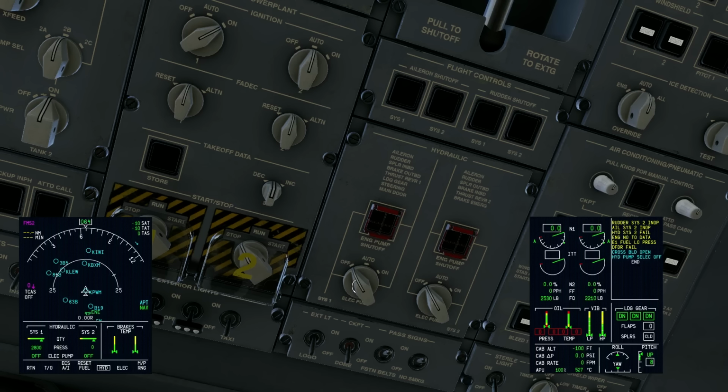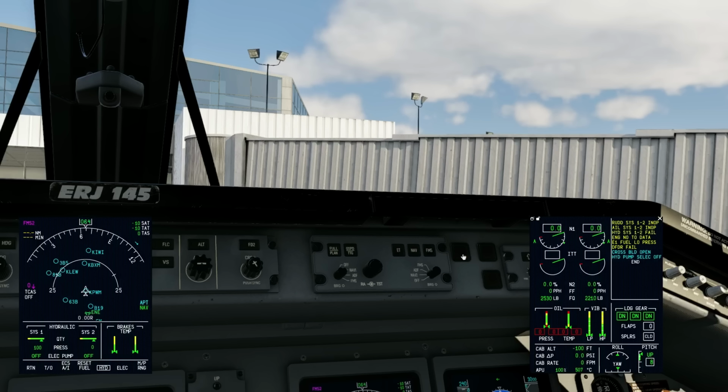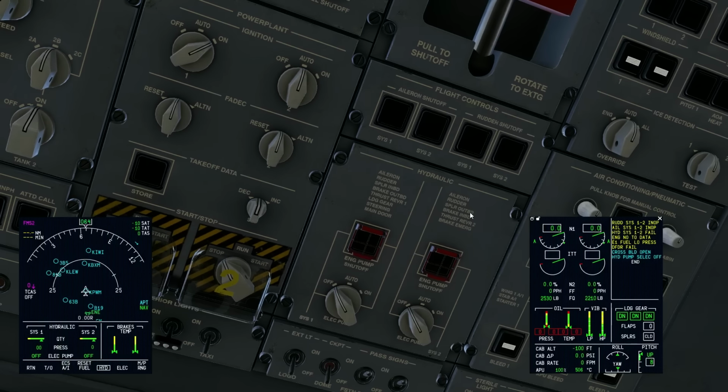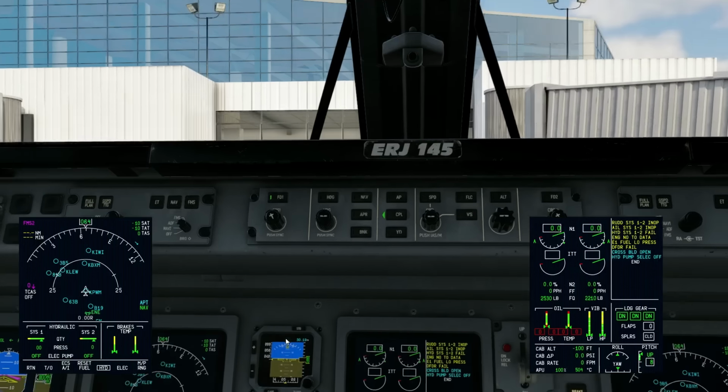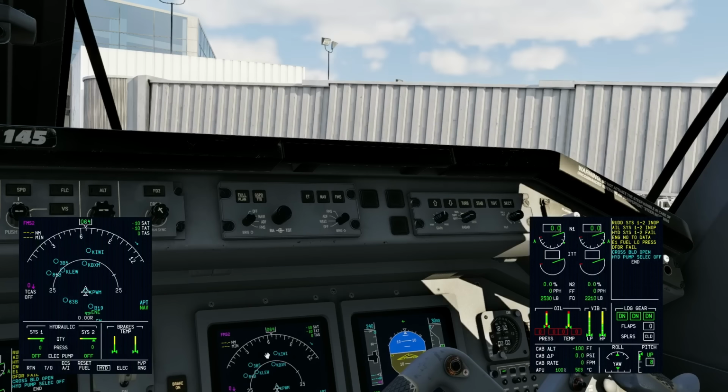Now I can go ahead and deselect the pump, I don't need it. The pump turns off, and you can see the pressure bleeds off towards 0. And of course our favorite warnings come back, because systems have gone, we're dying, because we're sitting here at the gate with engines off. The airplane doesn't know that, so it thinks it's dying. It's telling us, hey, hydraulic system 1 and 2 have failed. Well, they haven't failed. We just don't have any pressure because we turned the plane off at the gate. That's normal.